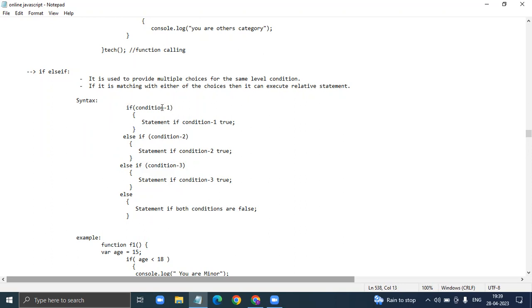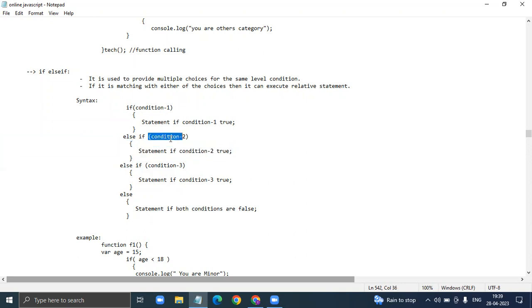Let's see. For the if condition, we have to put some statement to be printed. Next, else if for the second condition. Now we have to open the curly braces and close the curly braces for the statement.